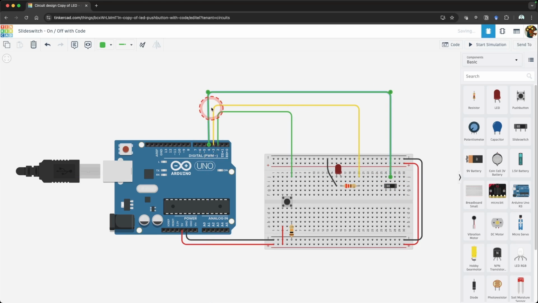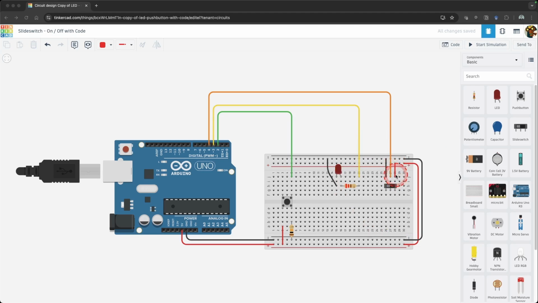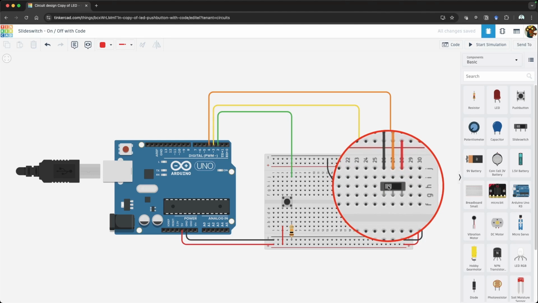Start off by connecting the middle common terminal to pin 4 of the Arduino. Next, connect a black wire to ground and a red wire to power. Note that it does not matter which terminal is connected to ground or power, as long as they are connected to opposite values. Great! Now we will add code to read the value of the common terminal. If the switch is flipped to the side connected to power, we will read a high input value. If we flip the switch to the side connected to ground, we will read a low input value.